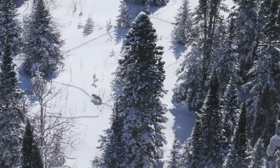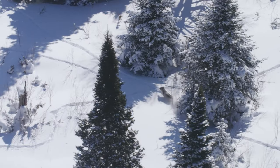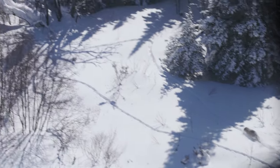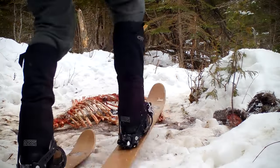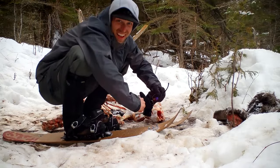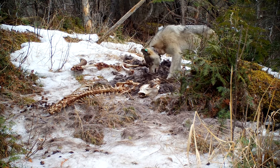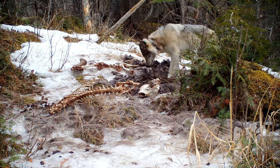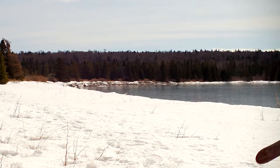But the collars can only reveal so much. To truly understand what's happening, researchers must gather more tangible evidence from the field. We've had some issues with some of the GPS collars that have been put on these wolves — some of them have been failing prematurely. So we have a camera array currently deployed across the island, reviewing those images to look at wolves that trigger the cameras and looking for evidence of pups. We're also going to potential den sites and rendezvous sites looking for scats to determine, first of all, if they are wolves, and then if the quality is high enough, individual identification of those scats so we can get a minimum number of pups that may have been born to a particular female.